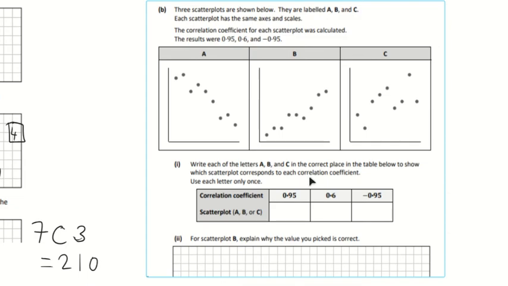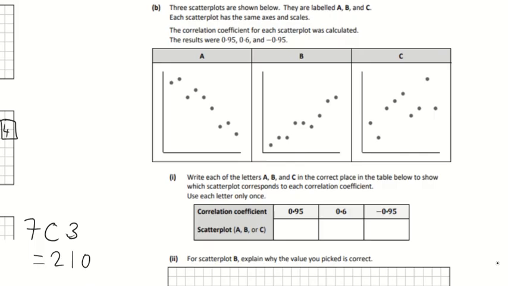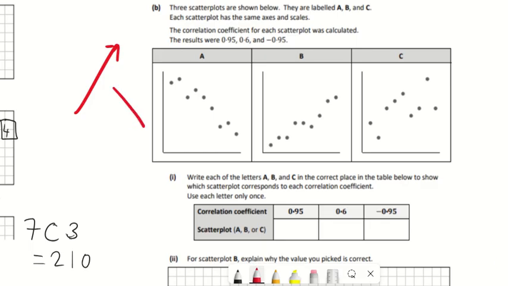Second part, so it's a scatter plot and it's asking us about the correlation coefficient. Well, we know that when they go up from left to right, that means it's going to be positive. When they go down from left to right, that's going to be negative. So we can already see there's one negative one here. So that has to be where the dots are going down. So they're going down in A there. So A has to be that one.